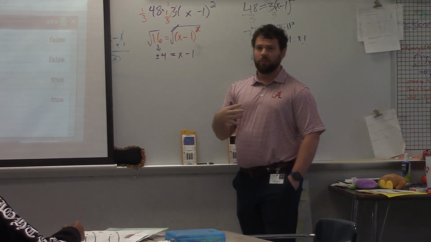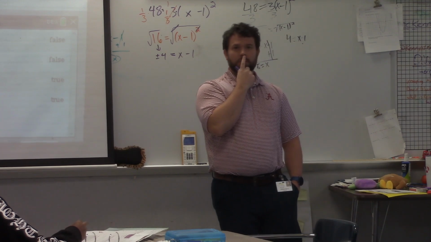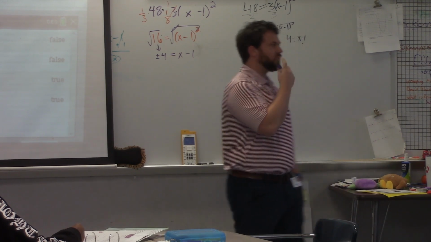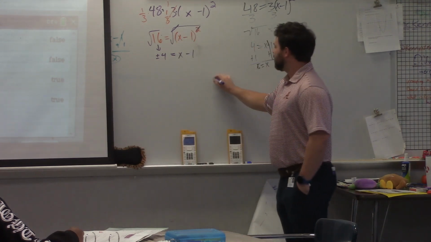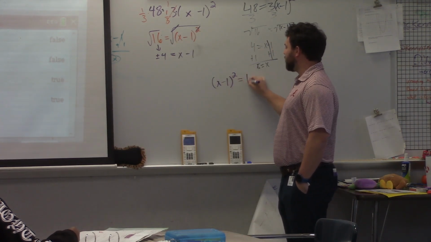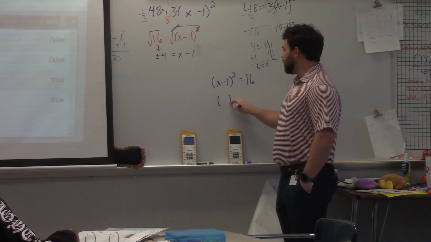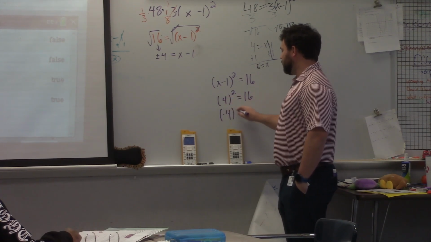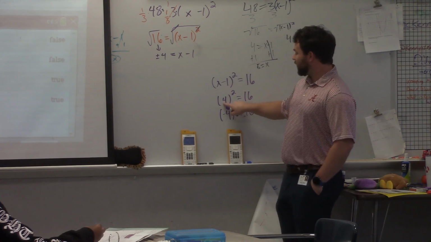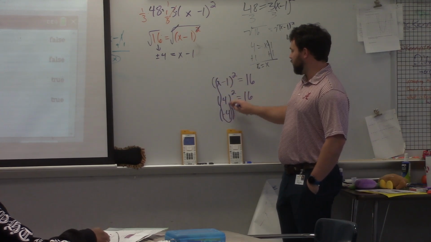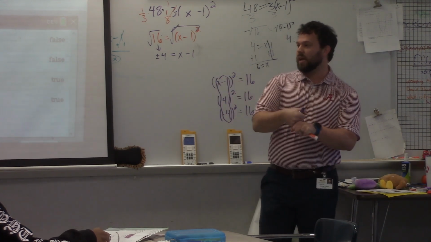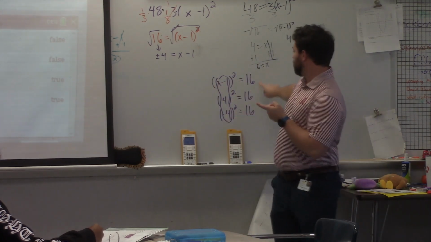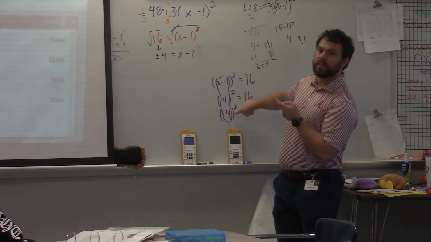Can anyone explain, by the way, why we have 2 roots there? Alright, look. Hey guys, didn't I have X minus 1 squared equals 16? Yes. Originally? So tell me this, what squared is equal to 16? 4 and negative 4. They can both be squared. I want y'all to notice, isn't this 4 and negative 4 in the same place as X minus 1? Yes. That's why I have to set X minus 1 equal to both a positive 4 and a negative 4. A positive 4 squared is 16. A negative 4 squared is 16.